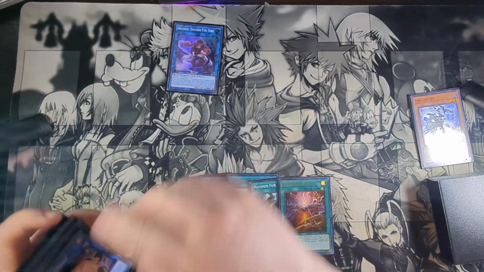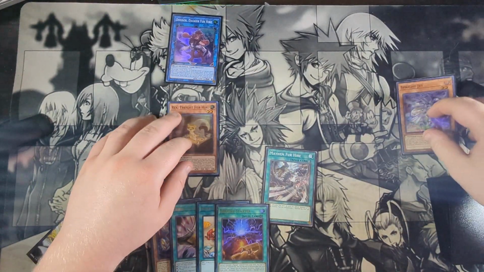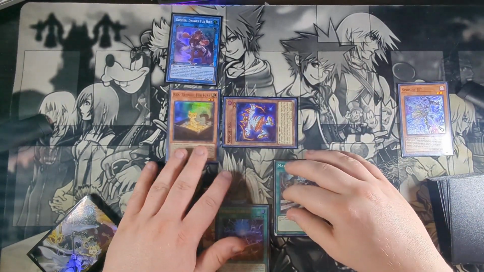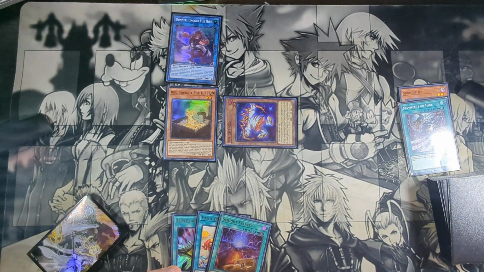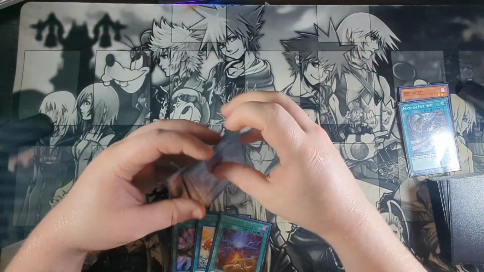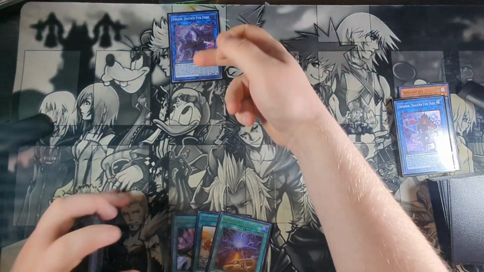for Donner. Activate Mayhem. Special summon back Rex. Special summon red. And the reason why we play another red is so we can do it again later. And now we're going to link 3 into Falgo. Chain 1 Falgo.